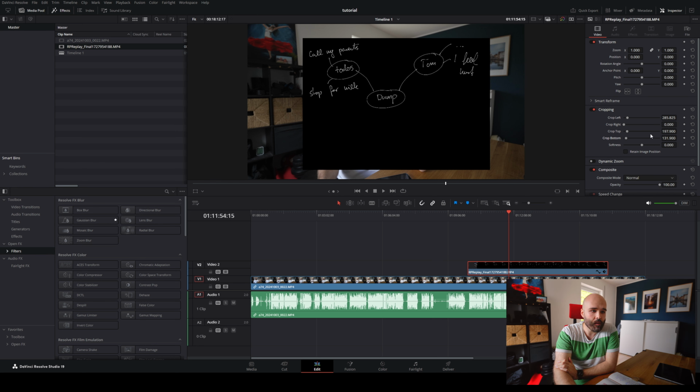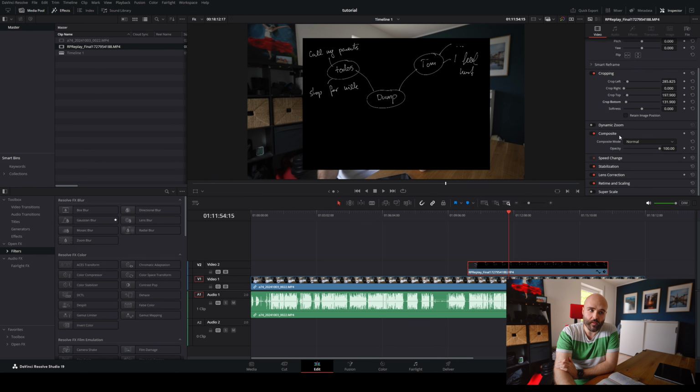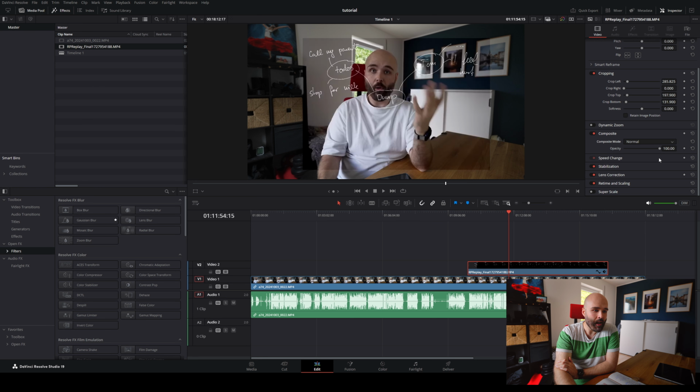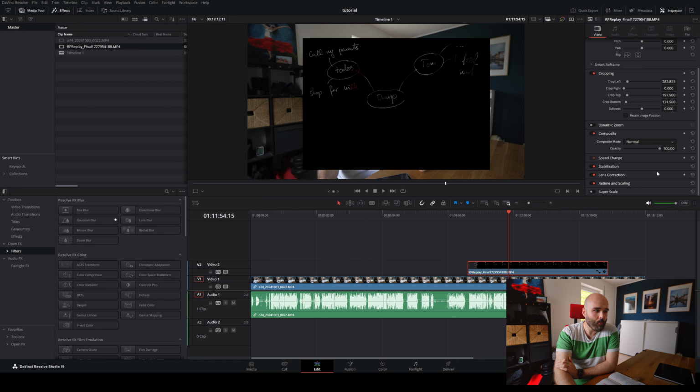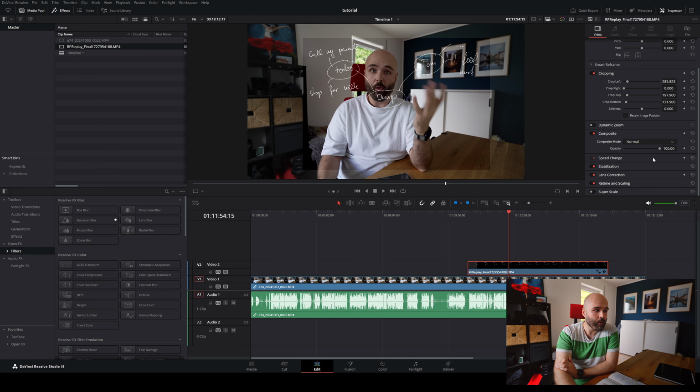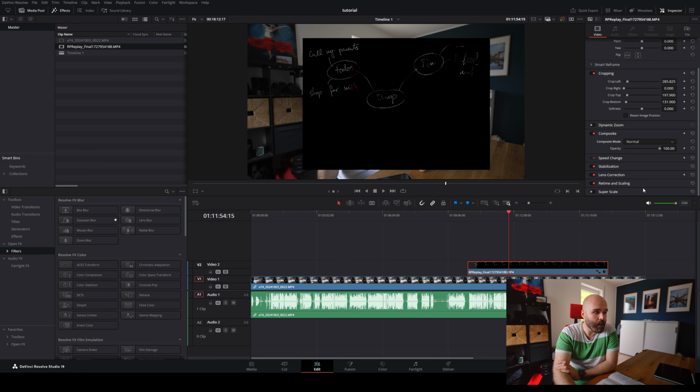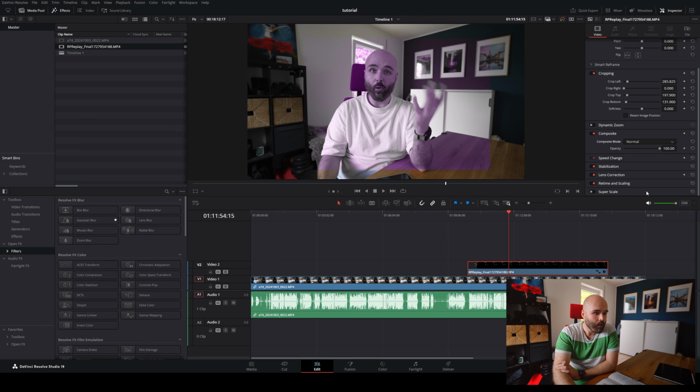And then you scroll down a little bit and you find Composite. And Composite basically tells DaVinci Resolve how you merge those two. And here you have a lot of different composite modes, and you already see some are working nearly right. So for example, if you choose Add, you see, well, it kind of works, but you still see the black frame, so it's not Add. And most of the time I need to just look through what looks right, and it's not here, not here. Yeah, I think I most often choose Lighten.